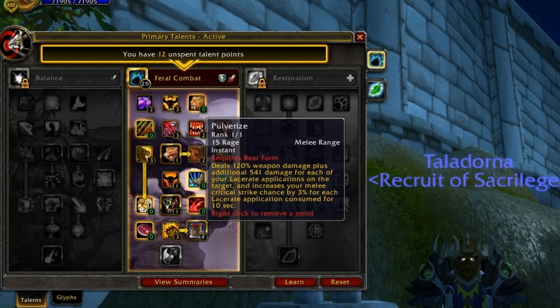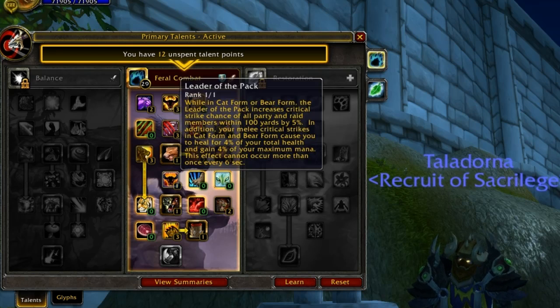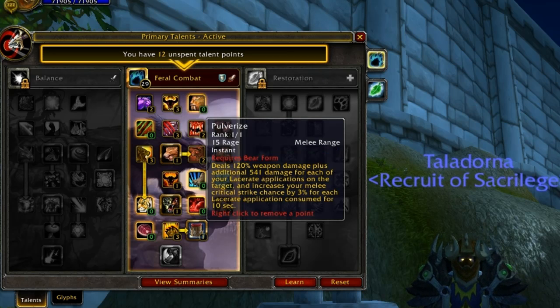And then we get Pulverize, which is a very cheap ability, 15 rage, and it deals 120% weapon damage plus additional damage if the target is lacerated, and you should be lacerating your primary target, if not all targets. I know it can get difficult to tab through and do that, but if you can, it makes you all the better tank. This also increases your melee critical strike chance for each lacerate consumed, which is awesome because when you crit, you heal yourself for 4% with the Leader of the Pack ability. So that is always a good thing. Lots of threat coming from this ability right here.